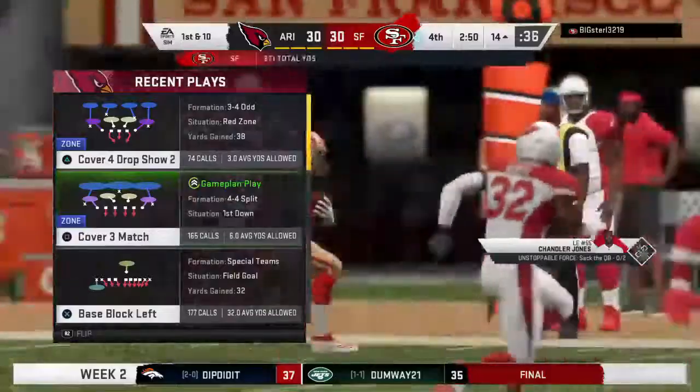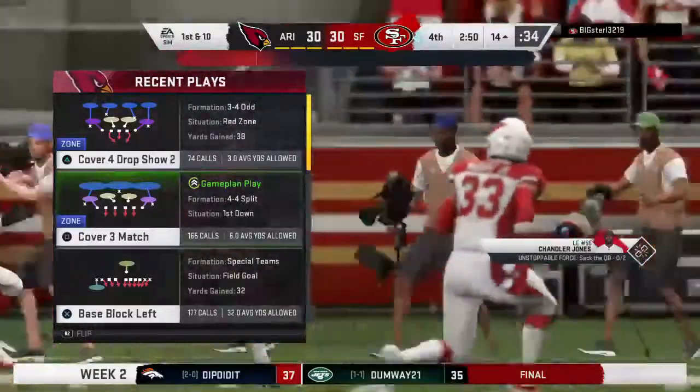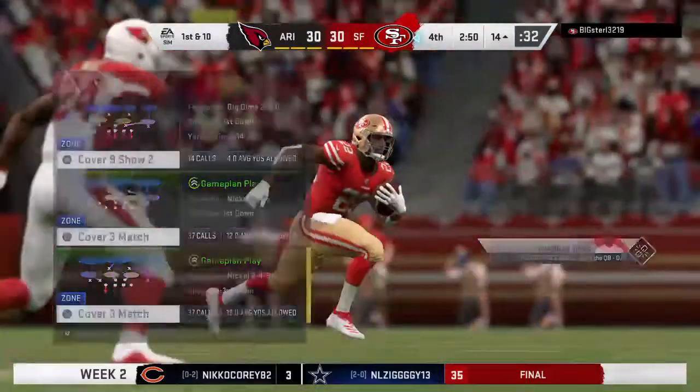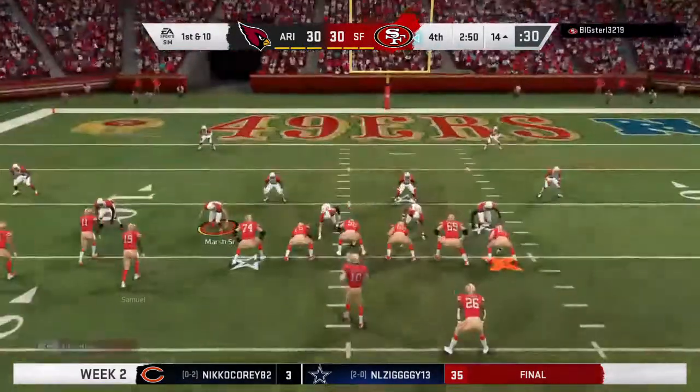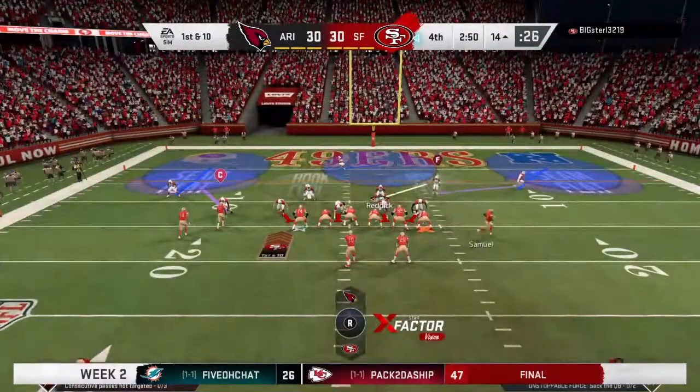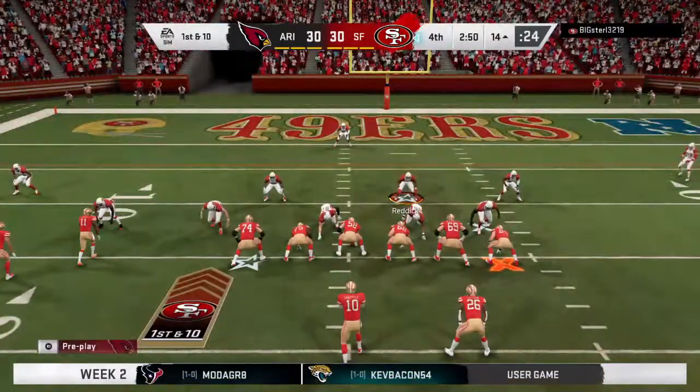This has been a good drive so far. It's been the running game for the most part that's powered them down there. Another nice burst there, picking up a first down. Now it's 1st and 10, as you said, in the red zone. So how about this for field position after the big play? Inside the 15 now as they come up on 1st and 10.